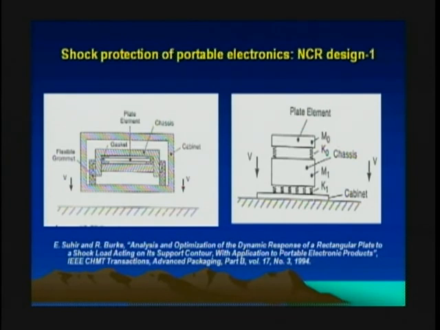And then we modeled that with a model that you see on your right-hand side, where this plate element has a first row of flexible elements with the spring constant of K sub 0. K sub 0 corresponds to the gasket. Then M sub 0 is actually the plate element that is supposed to be protected. M sub 1 is the mass of the chassis. And then K sub 1 is the spring constant of the flexible grommet.